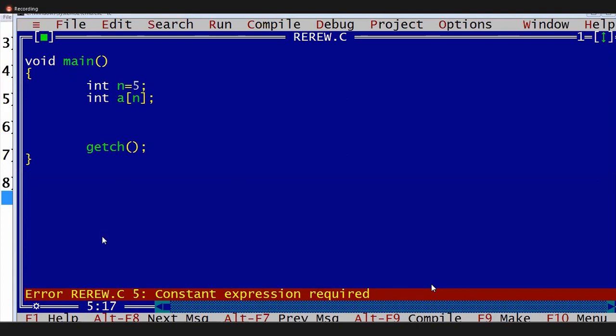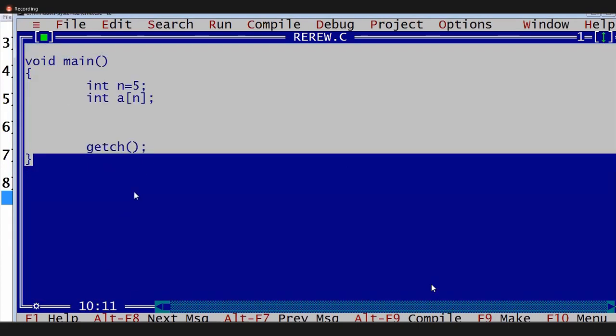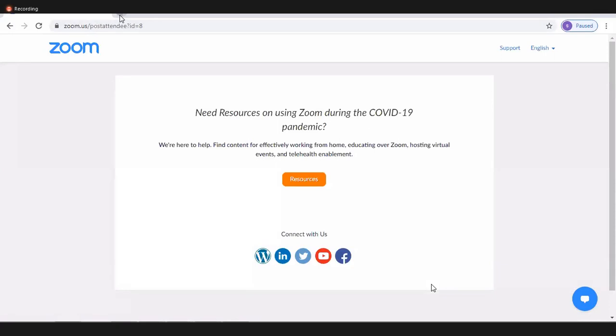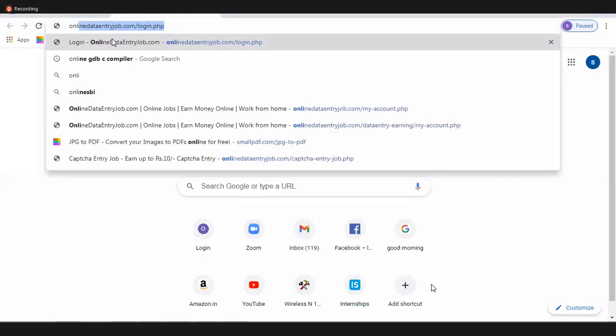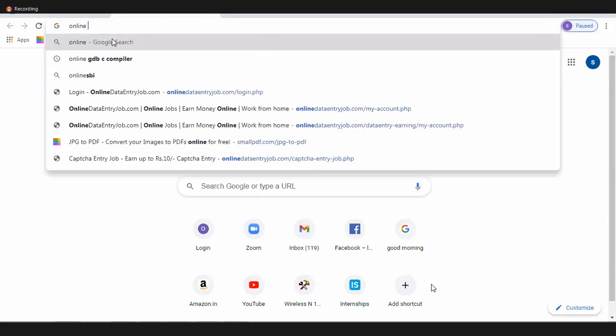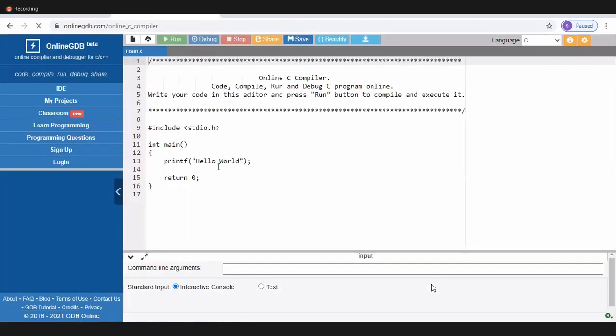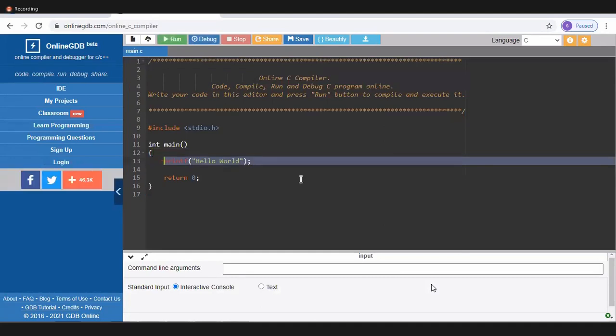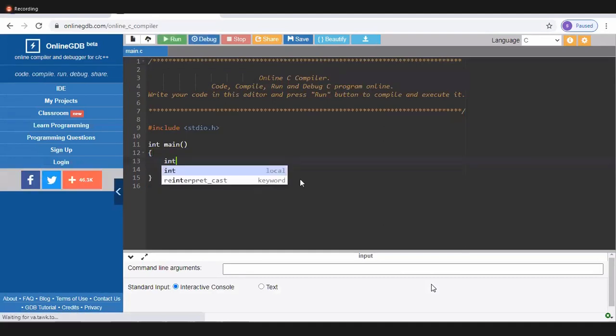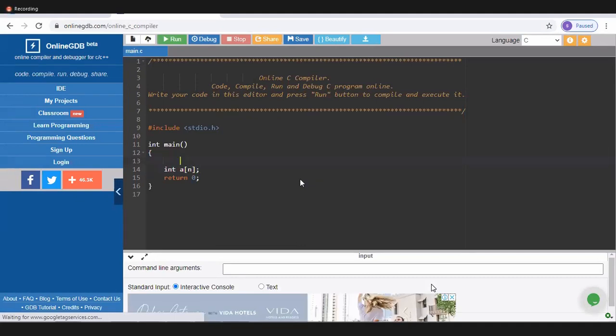But in some compilers it accepts, guys. I will show you in online compilers. Some online compilers do not allow variable expressions, but I will show you. Now, can I declare n equals 5 in the declaration part? See, now I am showing int a of n. What is n, guys?